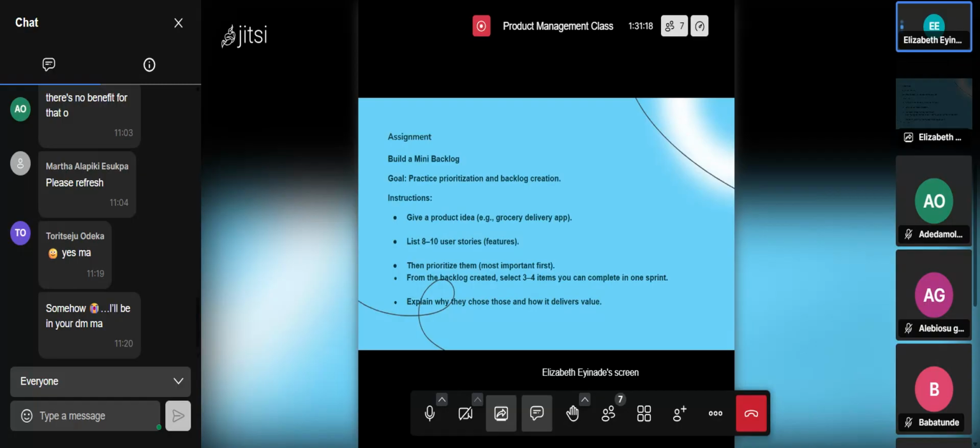For instance, you are working on a fintech application to send money, and you want to work on a transaction history feature. Then you say, as a user, I want to view transaction history so that I can have a clear insight or understanding of the details of my transactions. What does this help you to do? It helps the developer to understand where you are coming from.